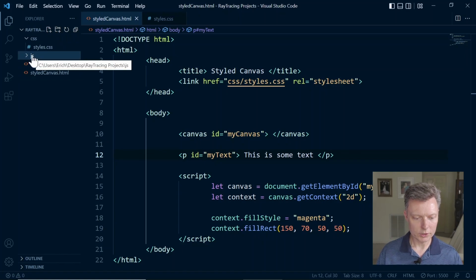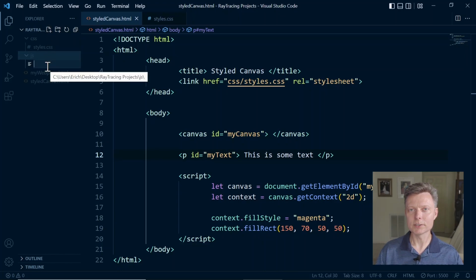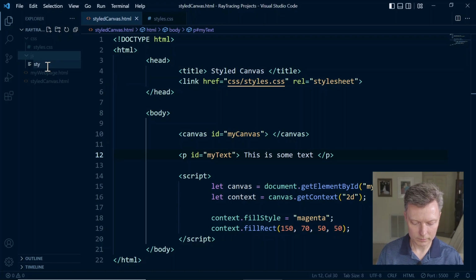and then click on JS, and now click on New File. I like my JavaScript files to be named something similar to the HTML file that they're associated with. So let's call this one Styled Canvas.